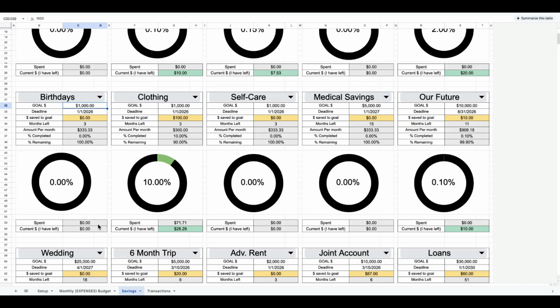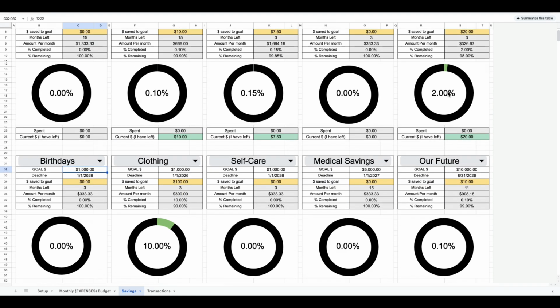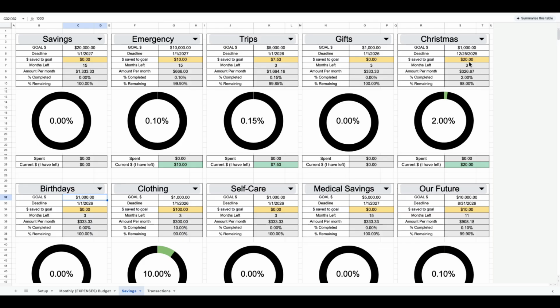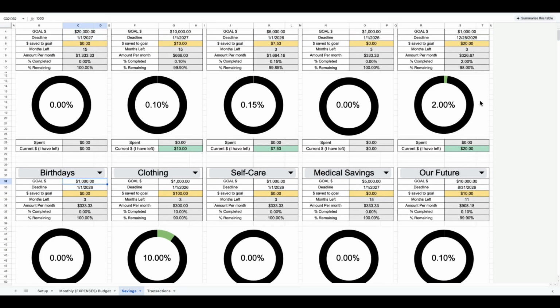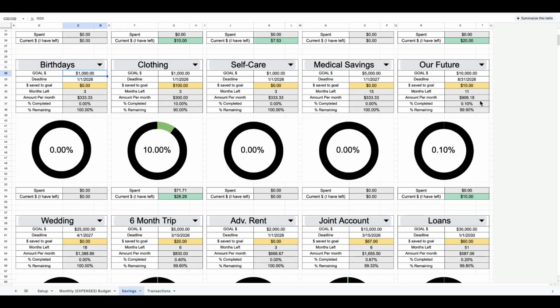And you'll see it more when Christmas comes along. Let me go up to Christmas actually. So let's say I find a really nice gift that's $10. I will then spend $10 on it, which means I'll only have $10 left. However, I'm still $20 saved towards my goal because I'm trying to save towards $1,000 until Christmas. I don't know if this makes sense. Please let me know if it doesn't. Maybe later on, the more I put into my savings, you'll be able to see. But for now, that's kind of what I'm explaining.